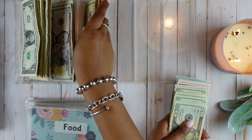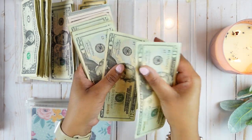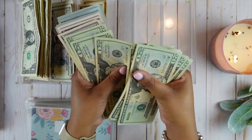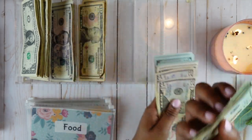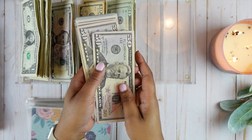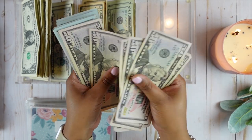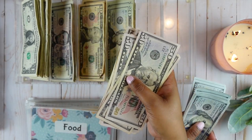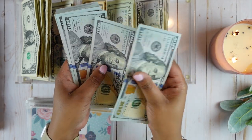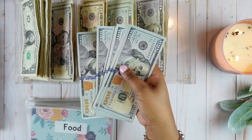This is $50. We should have 13 $20 bills. 1, 2, 3, 4, 5, 6, 7, 8, 9, 10, 11, 12, 13. This is $260. We should have 7 $50 bills. 1, 2, 3, 4, 5, 6, 7. This is $350. And we should have 9 $100 bills. 1, 2, 3, 4, 5, 6, 7, 8, 9, and this is $900.